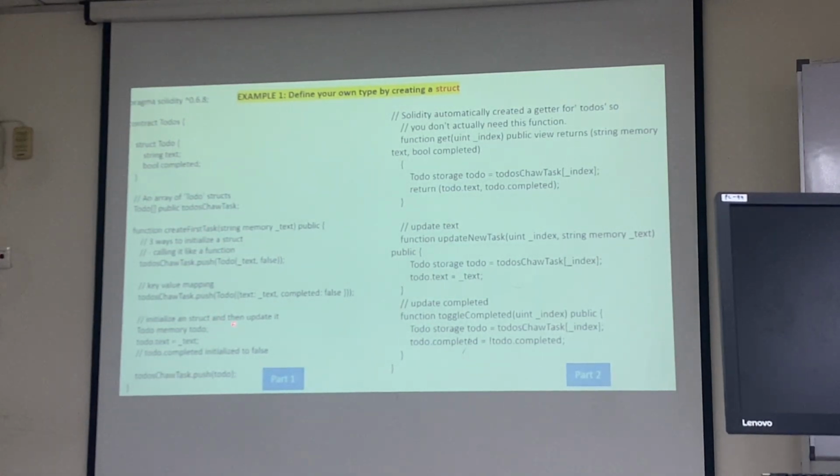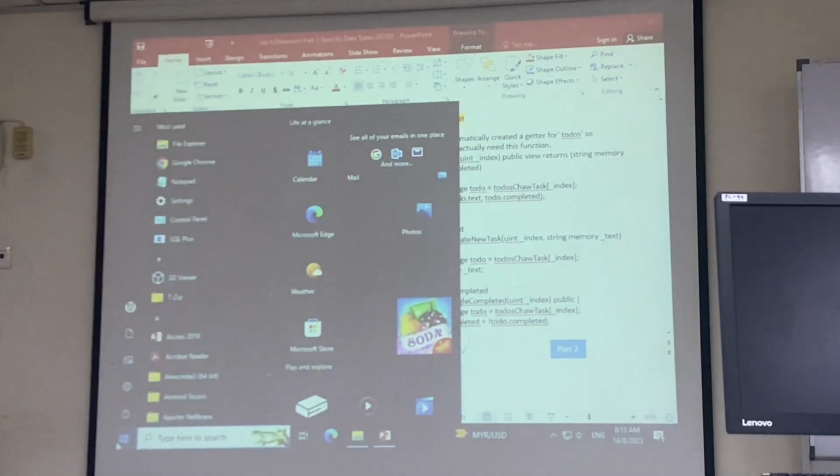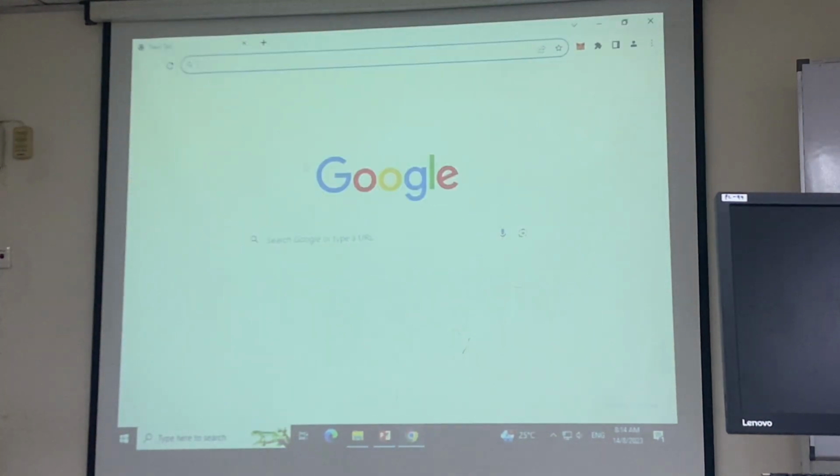Instead of typing on the spot, which really wastes our time, I will come back to our Remix. We need to understand how to use a struct together with the array. Usually in your problem, definitely you need to have a struct together with the array.